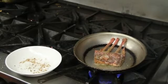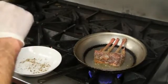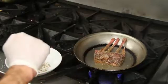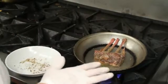I'm going to turn that heat down a little bit, and we're going to let it sit on that one side for about 2.5 minutes. Then we're going to flip it over. We're going to do the same on both sides, get it a nice golden brown on both sides evenly. If you can see, look at that, nice and golden brown. Look how yummy that looks. We're going to go ahead and flip it.